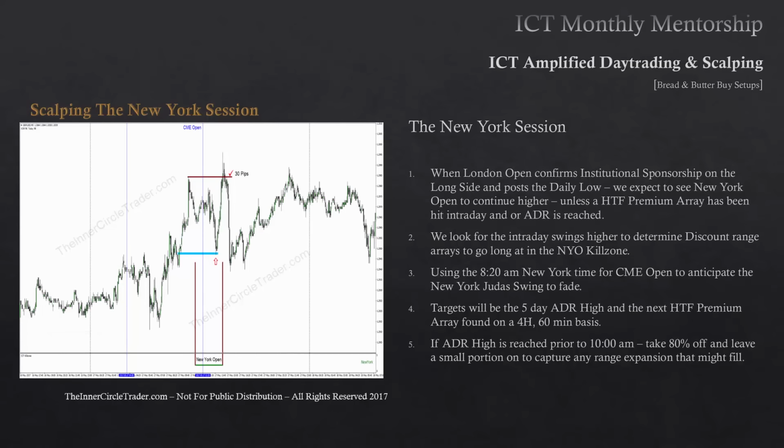Okay, so you can see an example here of the New York Open trade. Very similar to the way we looked at the London Open. Price comes down, fills in a fair value gap, trades into an order block, and that blue thin line is the CME Open, and the price drops down after that. That's the Judas swing for the New York session. So every session has a protractionary market stage. If you're bullish in New York, you're looking for 8:20 and a Judas swing dropping down after 8:20.